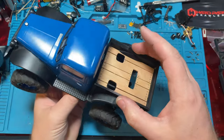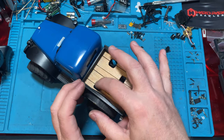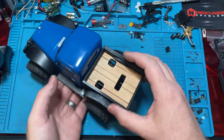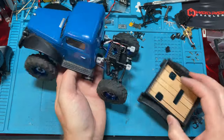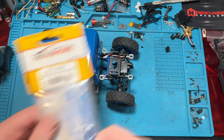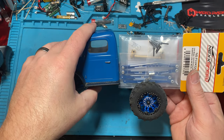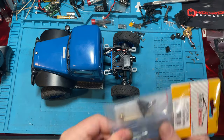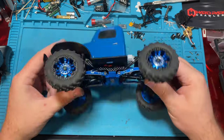Yeah, we should be good there if we were to widen these up. We could even make them more narrow now. Well, maybe not. Depends on how the shocks are mounted. Either way, we can adjust it. We can make it fit. Or maybe we just stretch this guy out. Maybe we get rid of this and we stretch it out, because we do have this. Could be good.